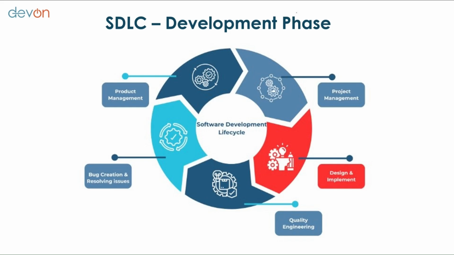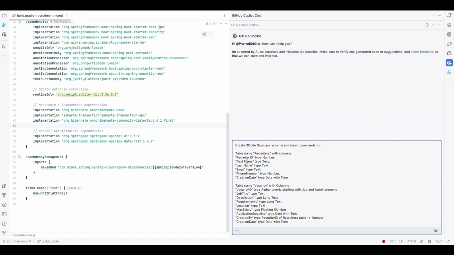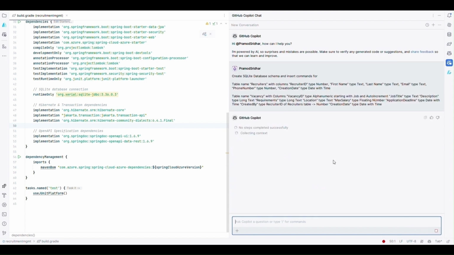When it comes to the development phase, we've been using GitHub's Copilot as a primary assistant for our development tasks. So let's take a look at how Copilot can be used to generate a database schema. Right, so here's the Copilot chat, and I have a text which says create database tables for SQLite. I don't have the format and the exact column types, so I just give a prompt saying create this with the syntax I want. That's just a plain English text I have.